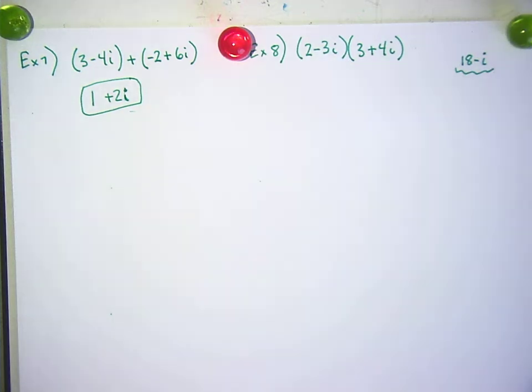So 2i, i squared makes negative 1. Yes, so like 3 and negative 4 is negative 12. So it'd be times a negative 1, which is 12, but no i. No i on that one. Your final answer is going to be 18 minus i, so talk to your partner and work through it together. Talk to each other.